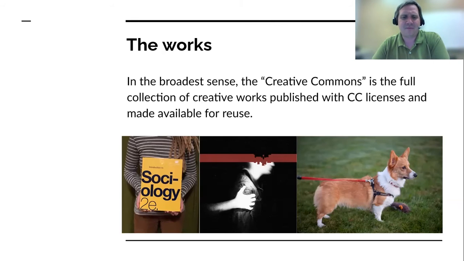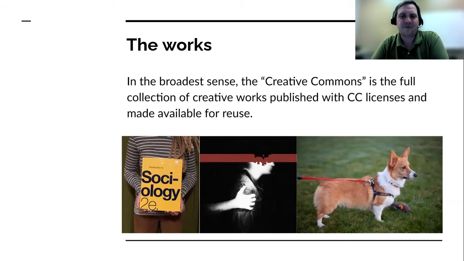Creative Commons licenses came about in the digital age, as my last slide said, but they don't apply only to digital materials. So while you will often find them on online content, such as images or videos, PDFs, websites, things like that, you can apply a Creative Commons license still to something that is published in print, and that's okay. So here are 3 examples. These are 3 images that are all available for reuse through Creative Commons licenses, and I can explain where I found those in a moment.